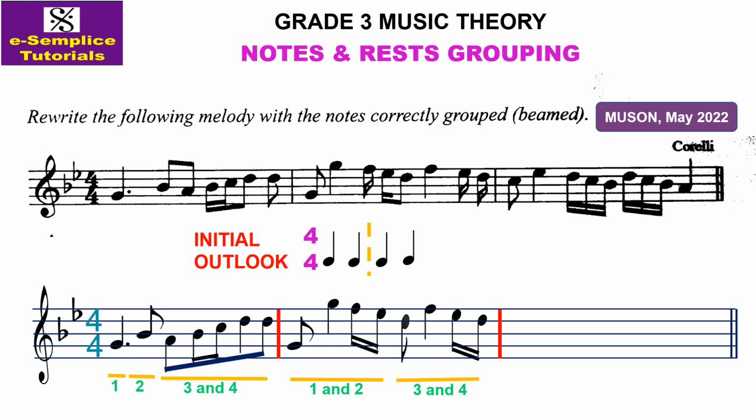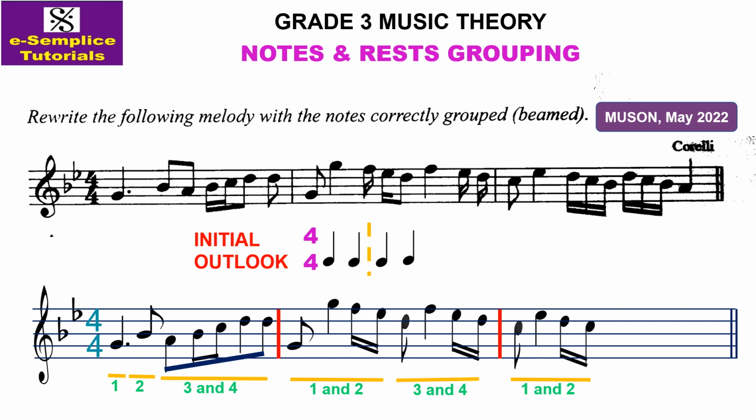Let's proceed to the next bar and the last bar in this question. As usual, because of the second note, which is a crotchet, we'll have to beam 1 and 2 together since it can't be split. So beats 1 and 2 should form a total of 2 crotchets.